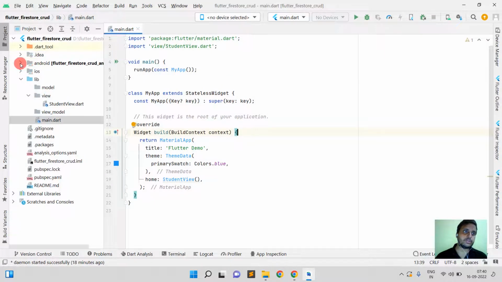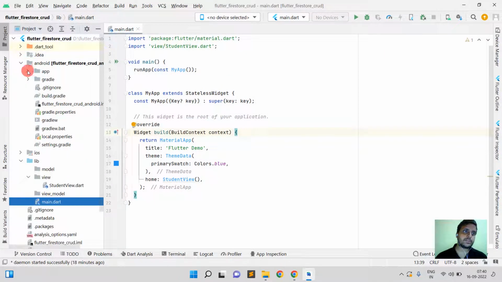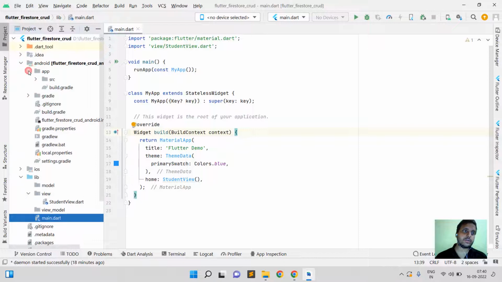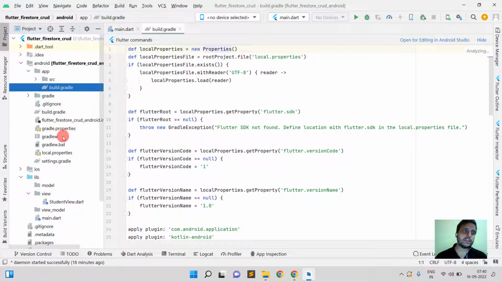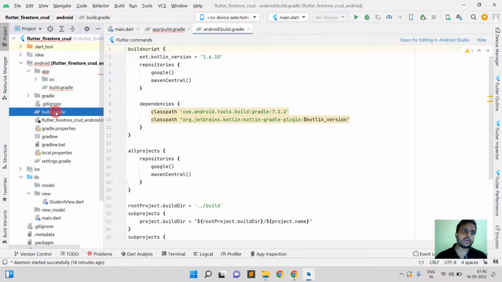Just go to the manifest file, just go to the Android folder and then open the app folder, go to build.gradle inside app, and in the Android folder go to build.gradle, open both build.gradle files.